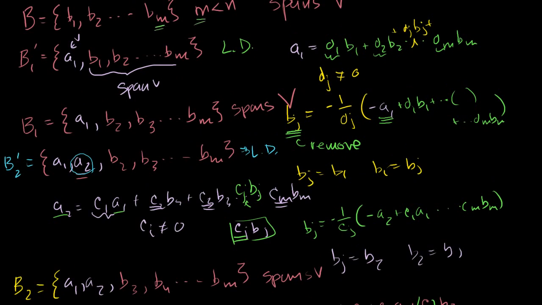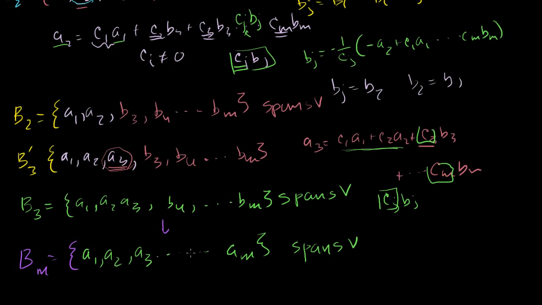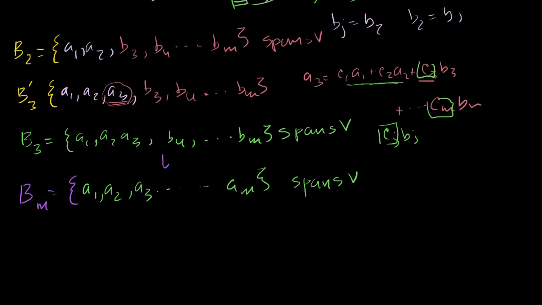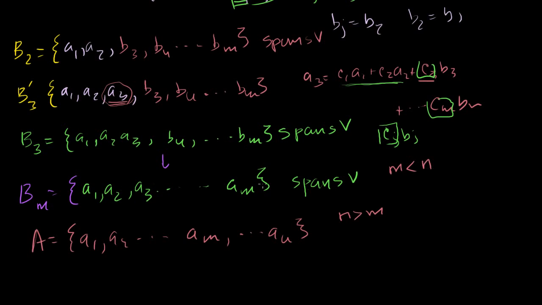So we always have enough A elements to do this, because we have more A elements than there were B elements to begin with. And we get a result that this spans V. But we already said that the set A, which is equal to A1, A2, all the way to AM, and then AM plus 1, and then some more terms between m and n, but then you go all the way to AN. Remember, we said that n is greater than m. Or when we defined B, we said that m is less than n. Same thing, that this was a smaller set.